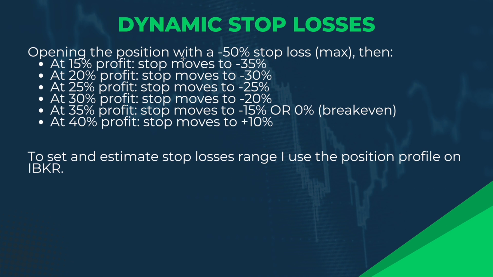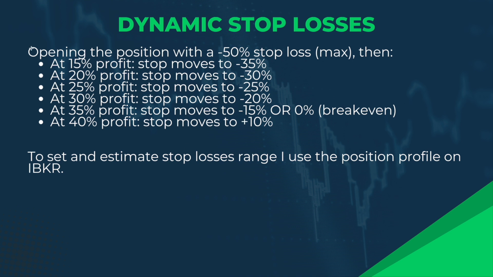So to begin with, I just want to go over my dynamic stop losses and basically how they work in theory, and then we'll go over step by step exactly what I do when I want to open a position, how I label my stop losses on the graph, and how I know if the position is safe or not safe depending on what stop loss we get.